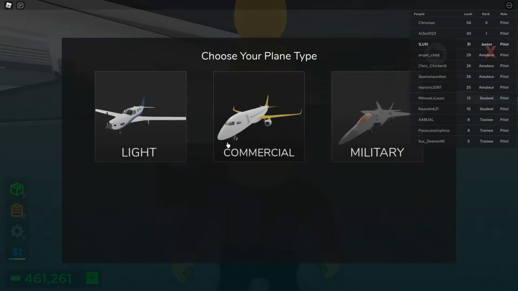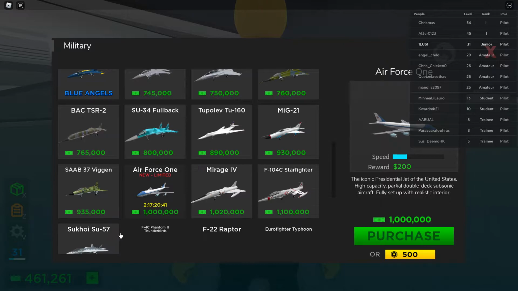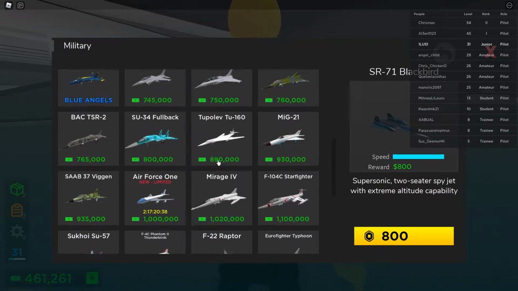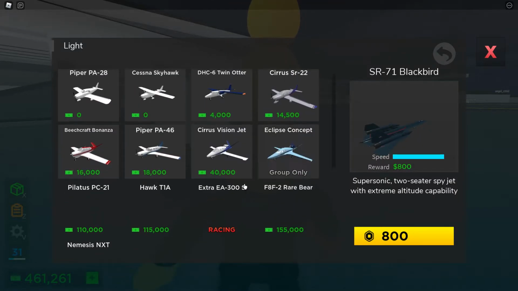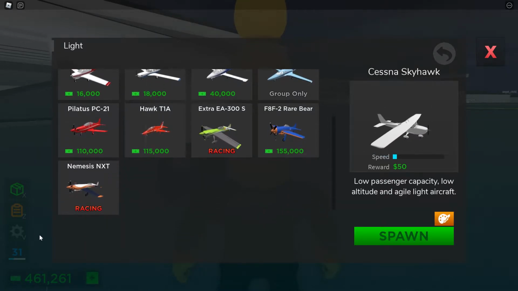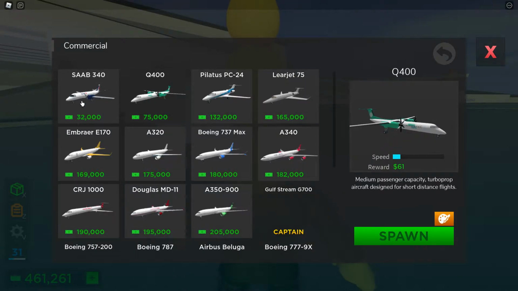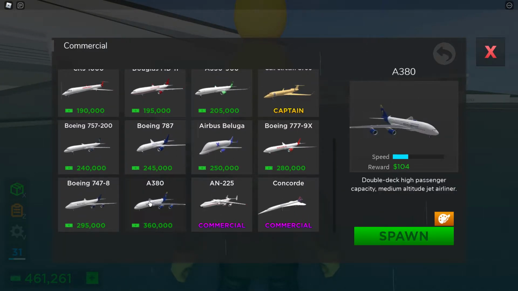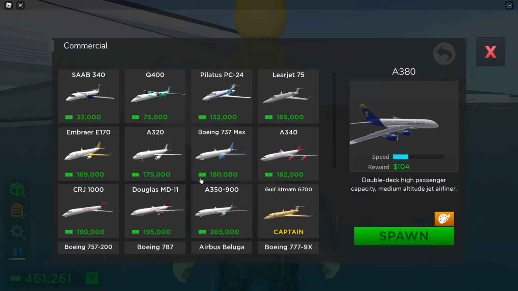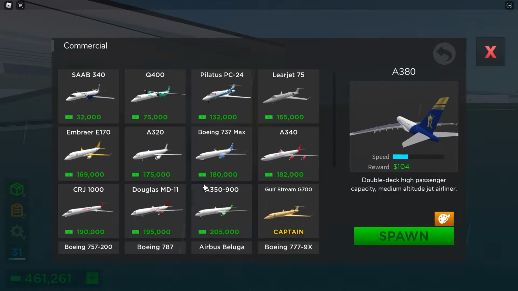Here I can choose a lot of planes. Got some military planes, a limited edition Air Force One, some supersonic planes, and some light aircraft. I own this. Commercial, I own the Q400 and the Airbus A380. I've not bought any of these, I've just gone from this all the way to the A380. And now I don't know what else to buy, to be honest.